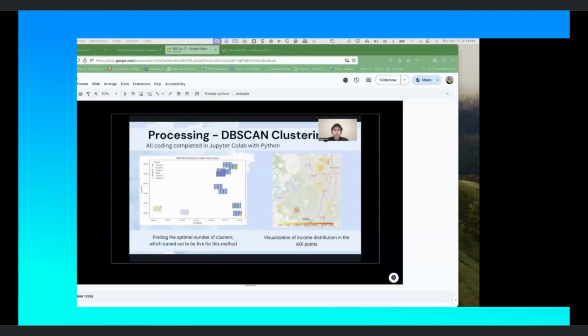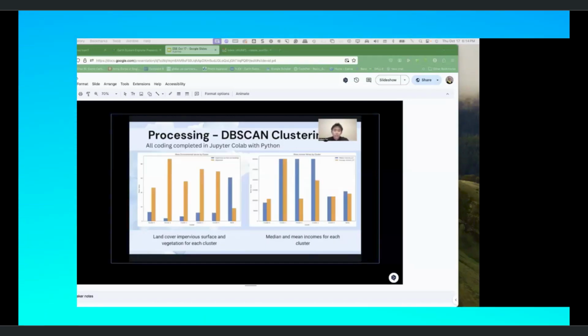We also used DBSCAN because it handles noise and outliers well, which is especially useful when working with real-world data. As displayed, the clusters formed or differentiated within specific AOI points, unlike what we saw in k-means. In these clusters, we found that as income increased, so did vegetation, and in areas with lower income, there were, on average, more impervious surfaces. This is especially apparent in clusters 0 and 1, which follow the trend described previously.